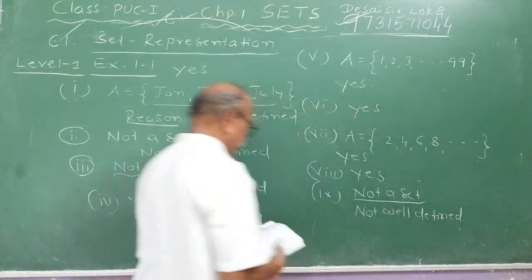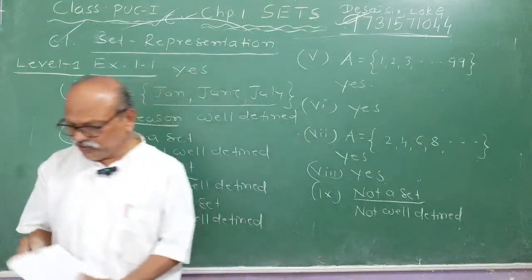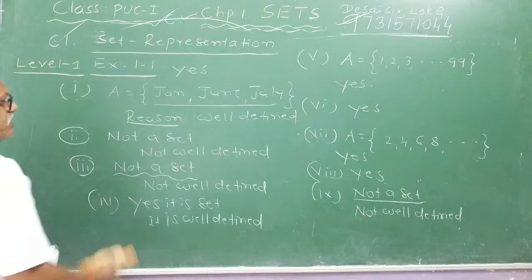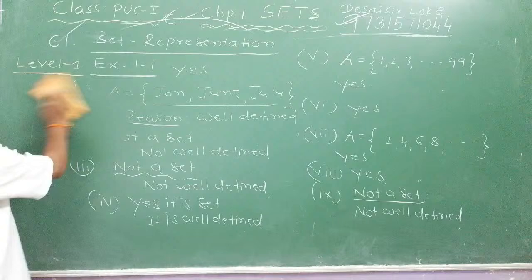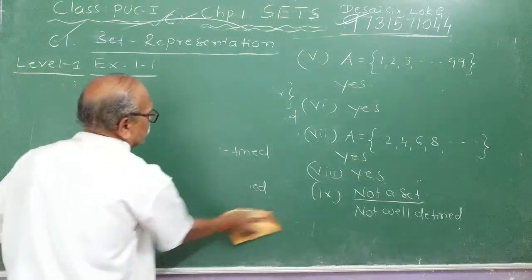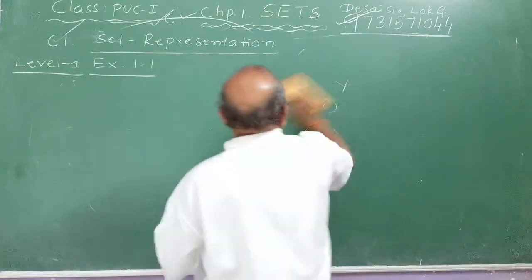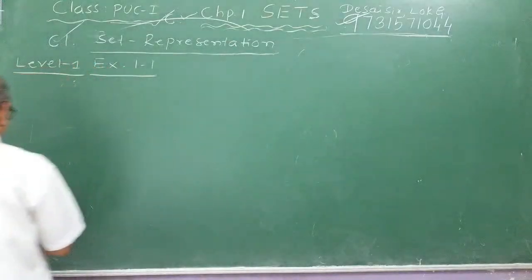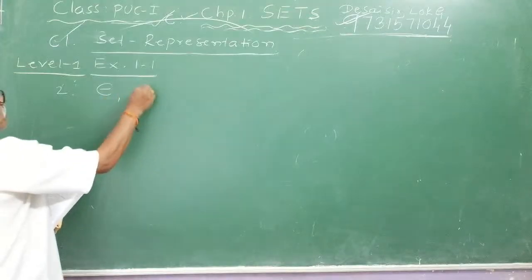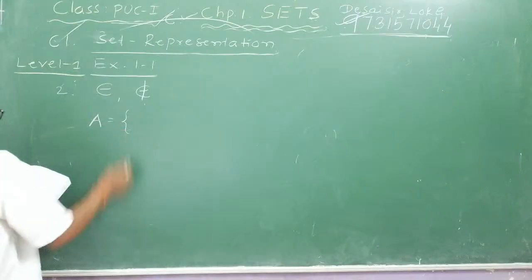That is the first question. Clear it to you? Just to check your understanding level, these questions are given here. The first main question is of exercise 1.1. We studied level 1 questions. Then I will take next level questions, right? Observe the use of belongs to and does not belongs to. A set is given in the second problem. You can see in your textbook.